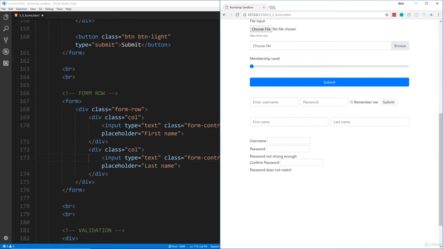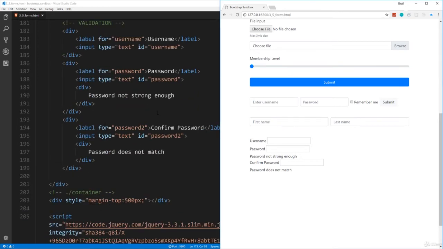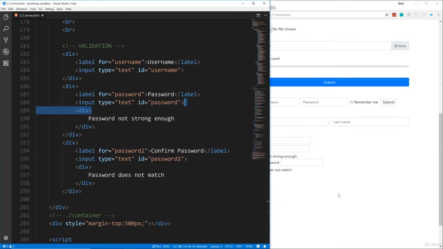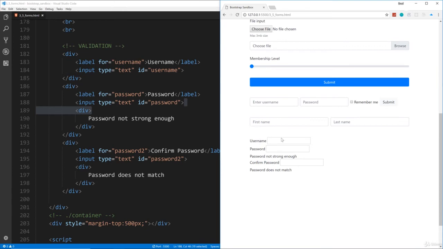All right, so now I want to talk a little bit about validation. Now, obviously, validation is something that you can either do front-end validation with JavaScript, or you can do back-end server-side validation and communicate with the front end. But basically, Bootstrap gives us certain classes to, for instance, make the input have a red border if there's an error, stuff like that. Also give error messages.